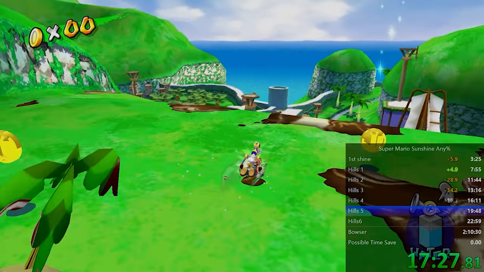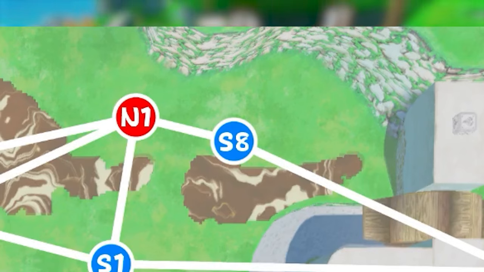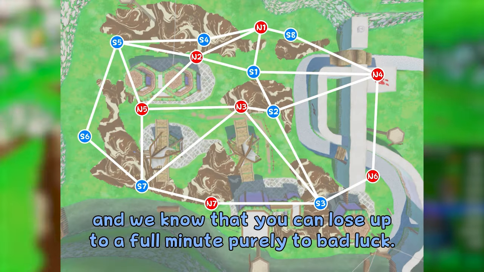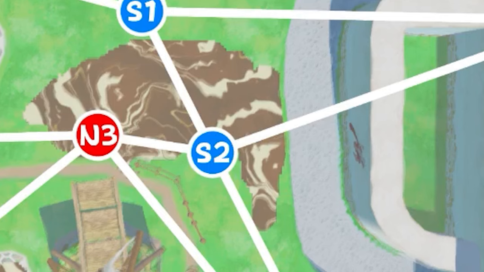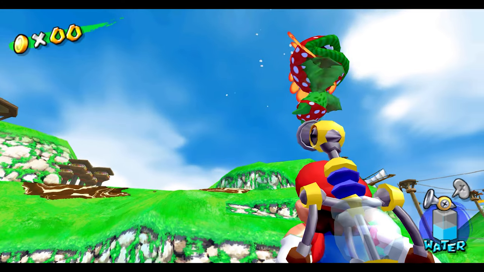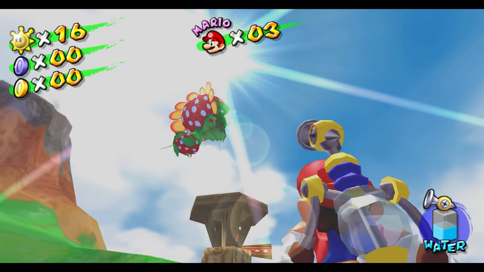For example, thanks to SMS speedrunner Noki, who made a diagram for this level, Petey can either go to S8, S4, or S1. The best path for him to take that saves the most time is S1, S2, and S3. Now you may see there are plenty of other paths he can take. God forbid he goes down N4 and N6, because you may as well just go back to therapy lessons.